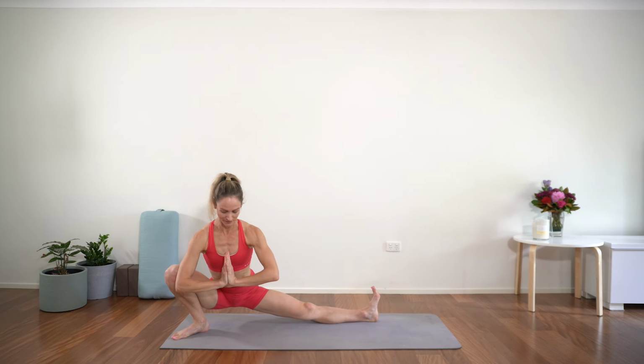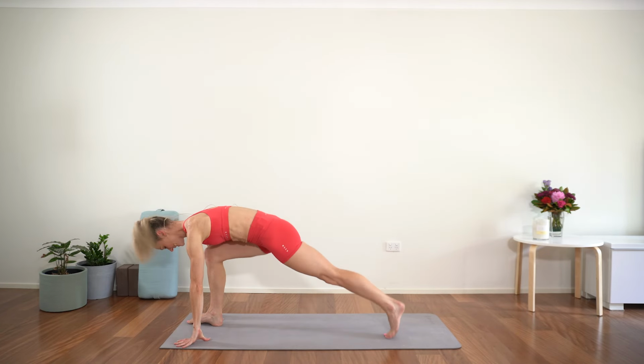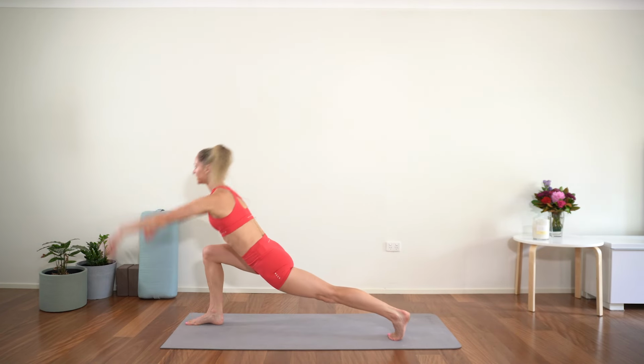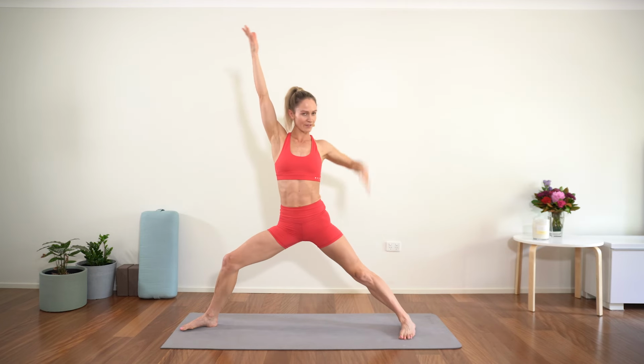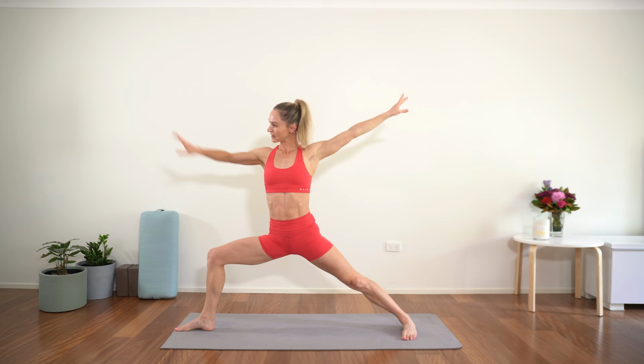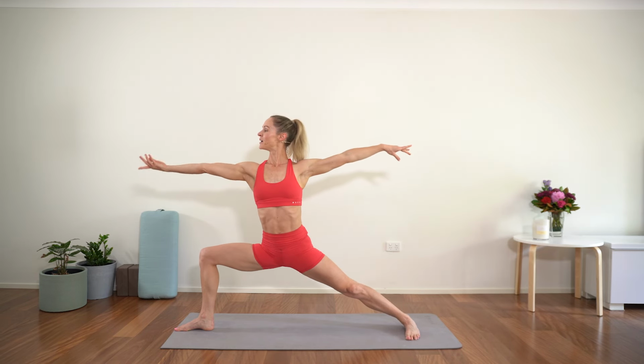The foot comes off. From here, we turn to the back of the mat. Reposition the hands and feet. Lift to crescent lunge. Come to warrior two. Press down through the outside of the foot. Knee directly over ankle. Energy right through those fingertips. Reverse warrior.